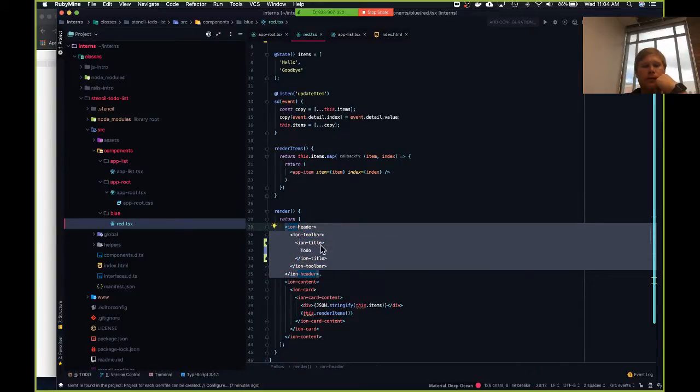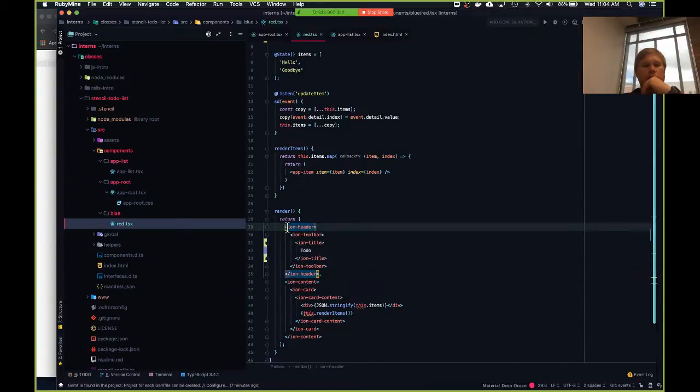In terms of rendering, what is ion header? Where does that come from? Those are all components that the Ionic version of Stencil has built in. So we're taking components that were built by a third party, Ionic, and we're using them. Do we need this at all? Do we need to use Ion anything? No. We can use regular HTML, just a bunch of divs or H1s or whatever. If they just make things a little prettier, we're using their components.